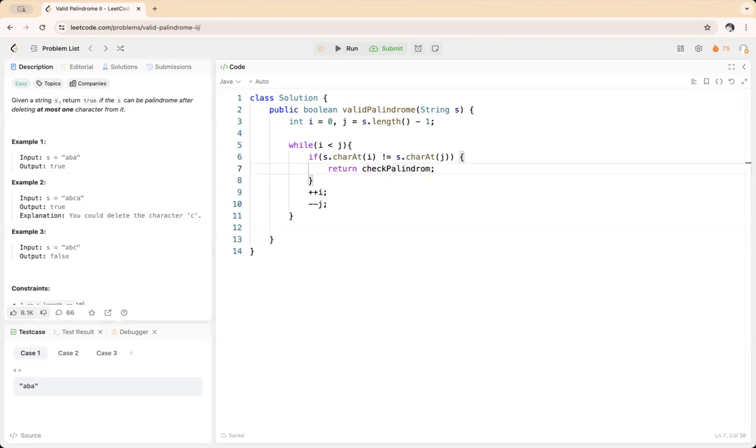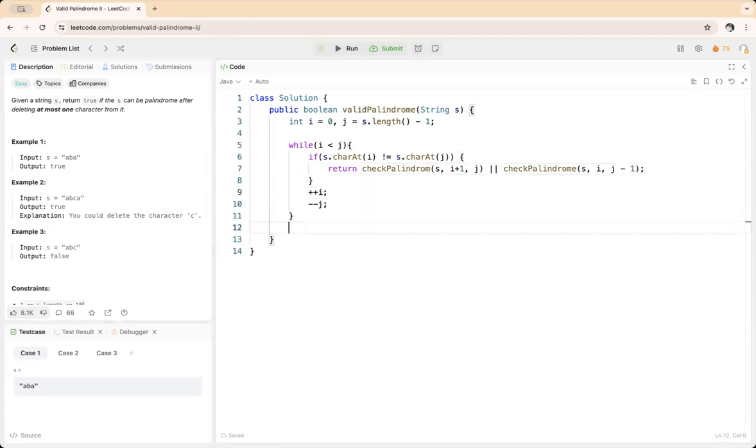palindrome. And as I mentioned, we'll pass the same string and then i plus 1 and then j, or check palindrome with s, where i will be the same and j will be j minus 1, like this.